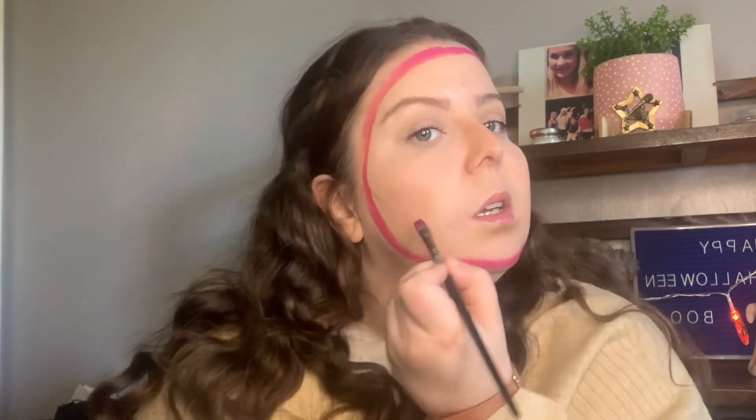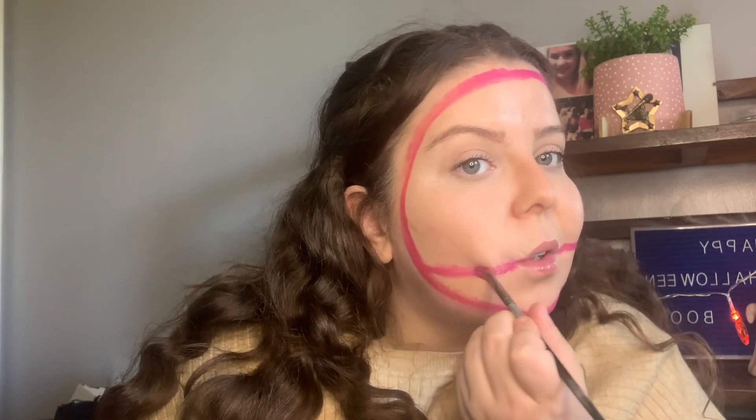You can see a big difference already but I'm going to go over it now. I like to do the whole circle first, then I'm just going to do another line going right through my mouth. I've got really problematic skin at the moment so this isn't going quite like I'd like — I have a massive dry patch right next to my mouth. Then we're just going to do X's on this line.